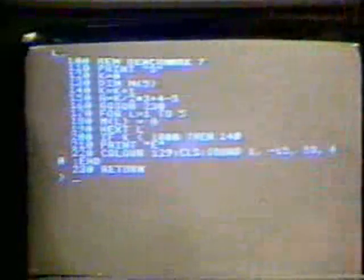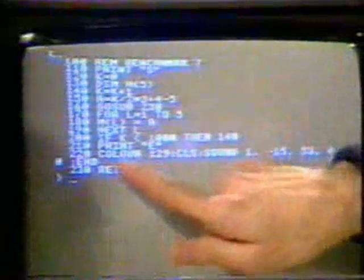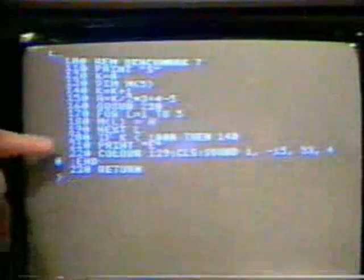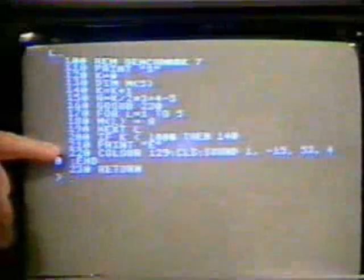I see. But there's nothing like the procedures that are exclusively BBC Micro. Exactly. I do notice this is BBC BASIC, isn't it? That's right — Color 1, 2, 9. Sound 1, minus 15. The producer insisted that we put that in and turn the screen red. So we've got a specific line in each of these machines.